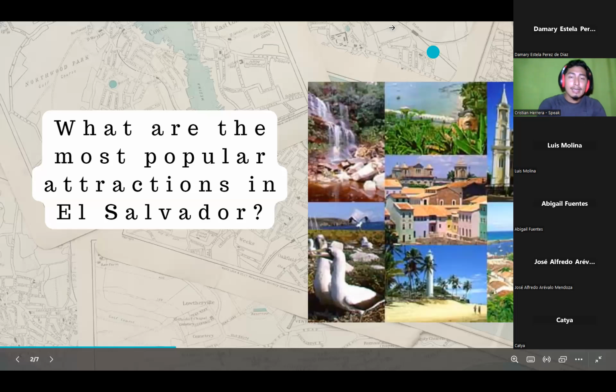It's a very extreme adventure, I could say, because it's the highest volcano in El Salvador. So it's a really interesting place, and as I mentioned before, it's extreme. Very good, Damaris. Thank you for telling us about those places. And what do you think, Christopher? What are the most popular attractions in El Salvador?